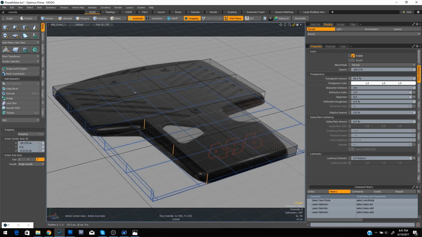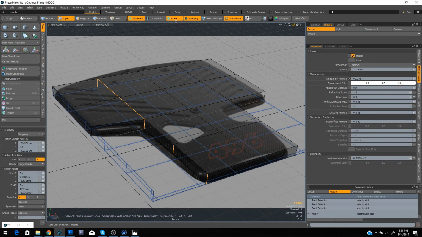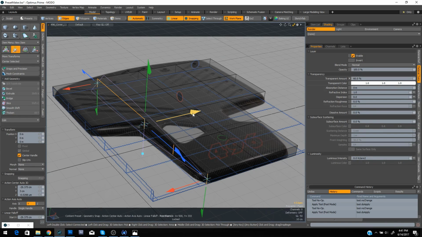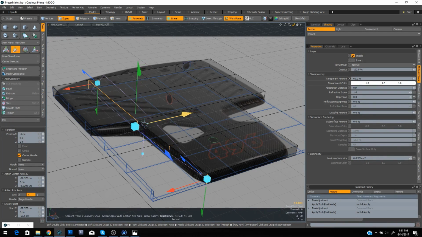So what I'm going to do now is, yeah, I think I'll use a linear fall off. Just move this over here.